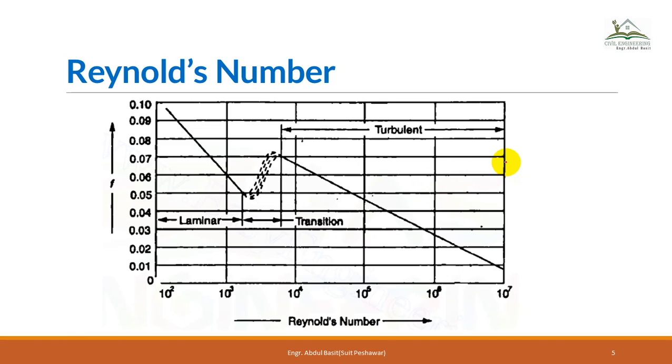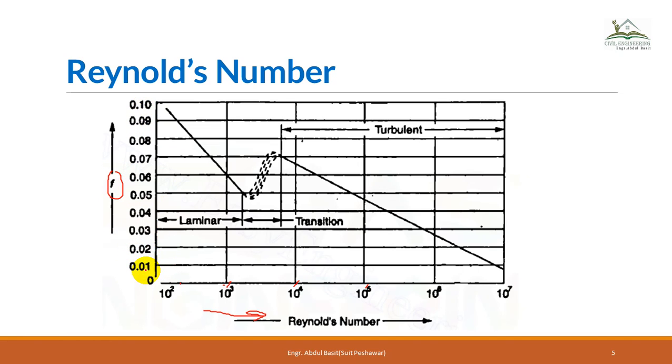So here it is, the graphical representation of the same thing that I am saying here. On the abscissa, or the x-axis, we have Reynolds numbers. This is 10 raised to power 2, so you can say this is 100, this is 1000, and this is 10,000, and so on. And this is the friction factor, f, and it has some values over here.